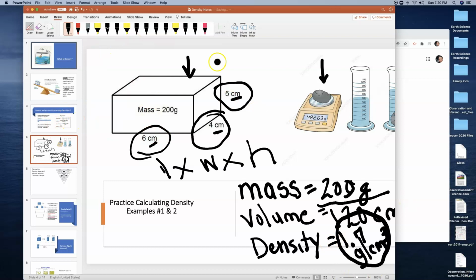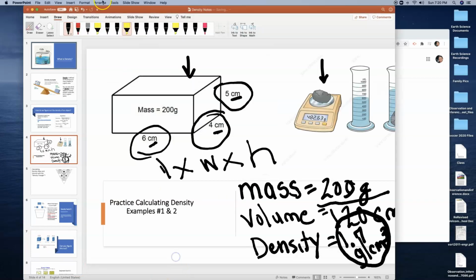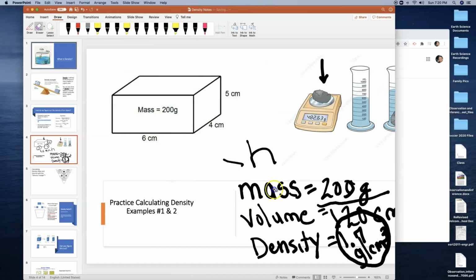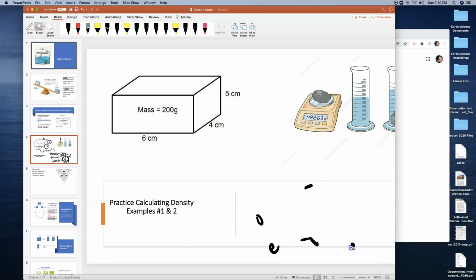Okay, so again, pretty straightforward stuff. Nothing terribly difficult. So we're going to clear out this calculator. We're going to go back. Let's erase all this crazy writing we got in here, and then we're going to go to our second example. And you're going to see the second example. Again, it's finding the density of a solid object, not a liquid like we saw in the video. But the difference here is they don't get the volume by doing length times width times height.